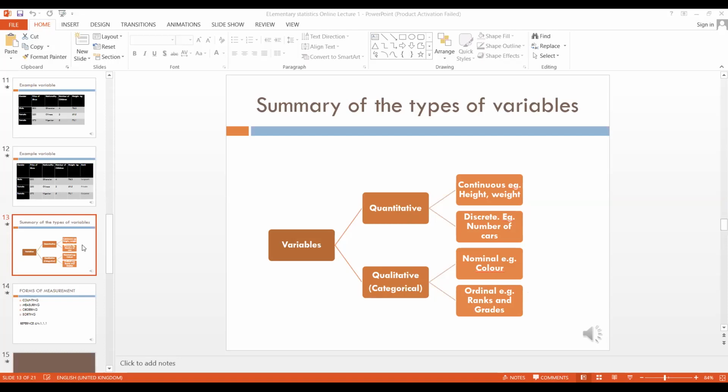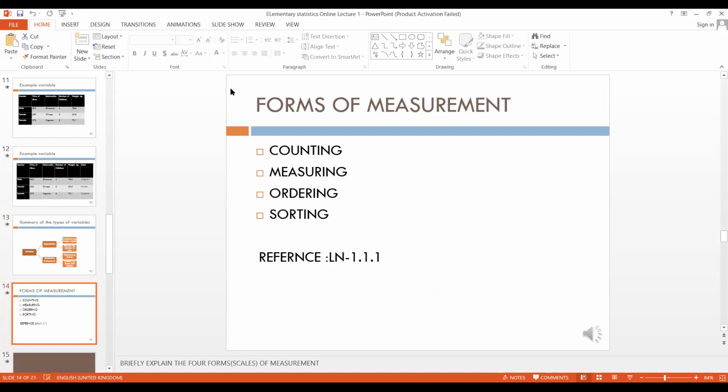Good. Then let's also summarize the form of measuring or obtaining the data. When it comes to discrete quantitative, we count. Whereas for continuous quantitative, we measure. When it comes to nominal, like gender, you only have to sort between males and females. So nominal, we sort. And when it comes to ordinal variables, we order them. So this is order: rank, level. Very good.